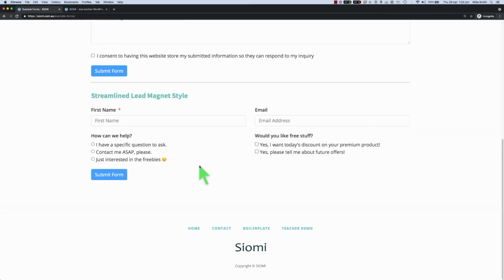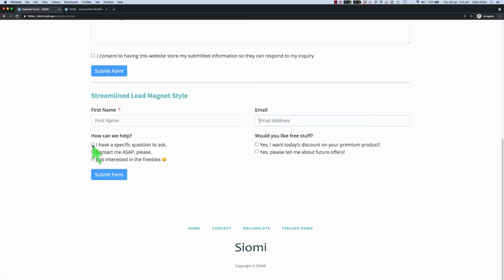Let's zoom in on this to have a closer look at this form, because as you can see, there are some radio buttons here and some checkboxes over here. So this form has some more advanced logic built in. Let's see what happens. Firstly, we probably only need the first name, because if we're replying by email, generally we're only using a person's first name. Obviously we want someone's email, and I think I've made a mistake here. Clearly we want the email to be a required field.